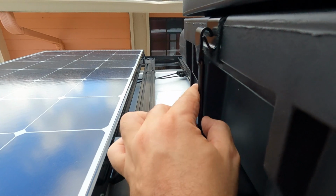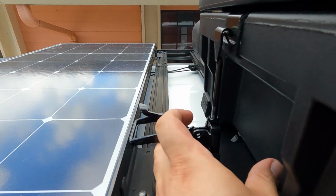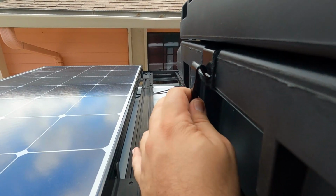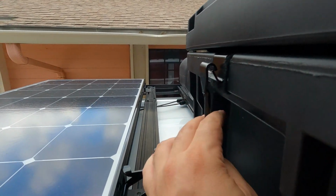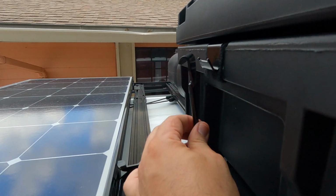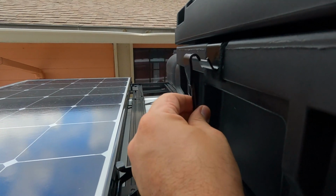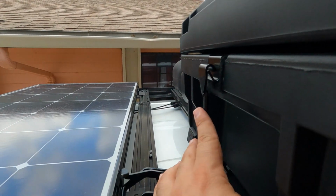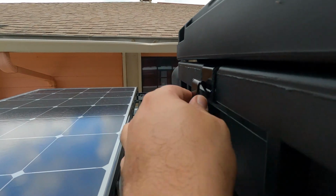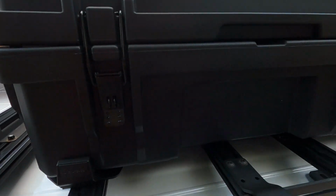You can tighten it also with a wrench. I don't know if it's necessary, but now I've got it over. Lift on this, it pulls down on the little arm, and now it's secure. Actually, it's kind of loose. I might go down one more. I'm gonna turn it one more time. Alright, now it should be good. Let's see. Oh yeah, that's good. That ain't going anywhere. So yeah, that's pretty much it.